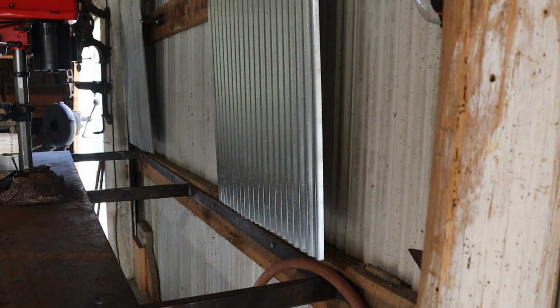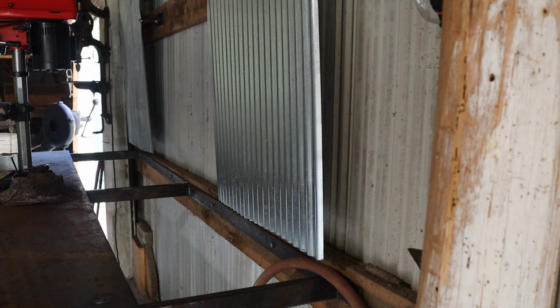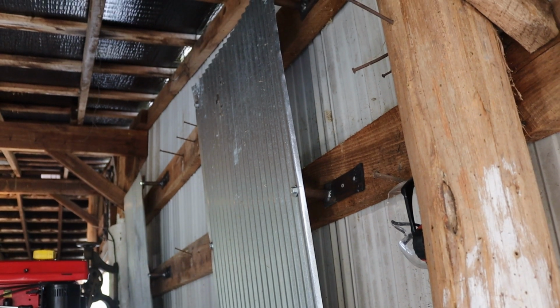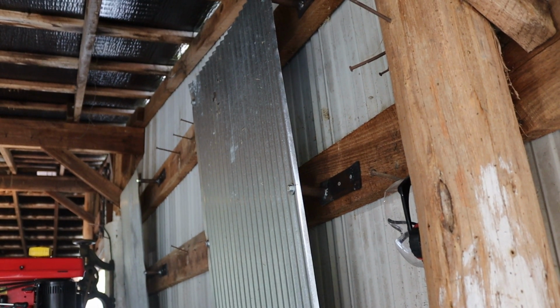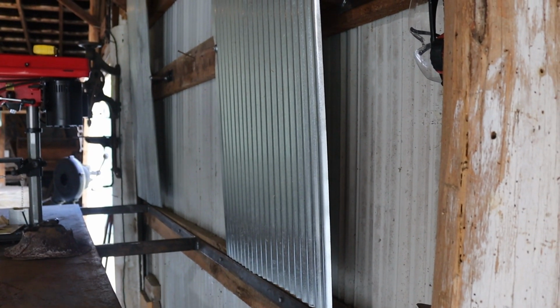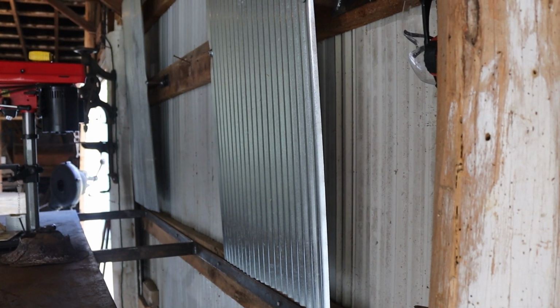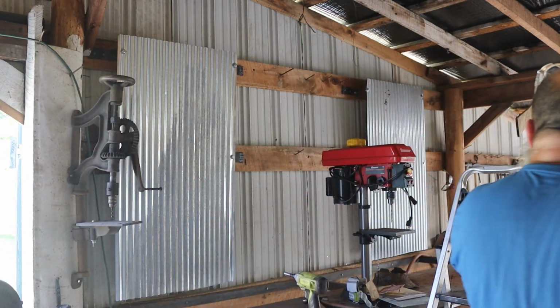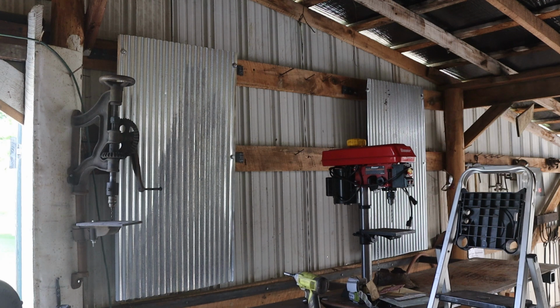There she is. The idea behind these heat shields isn't to insulate it. It just gives it something to catch the heat and keep it off the wall. And the gap between the heat shield and the wall should make it to where the heat dissipates and doesn't heat up the wall. So there it is, they're both up. We use this galvanized material because that way it doesn't really take away from the natural aesthetic of the shop, but it should help keep the shop safe.